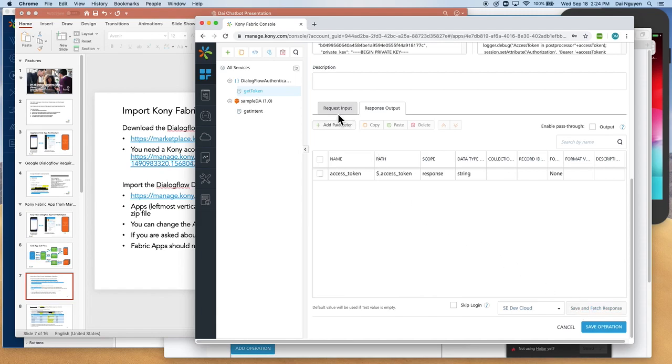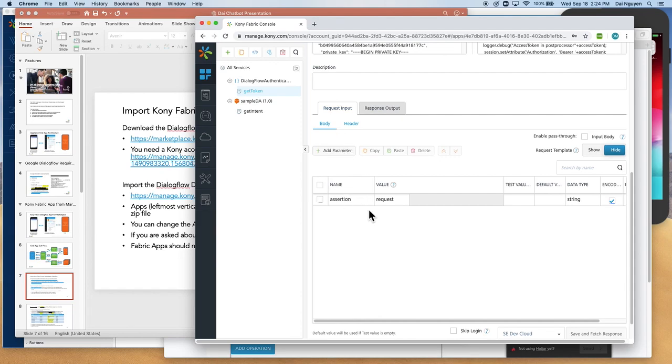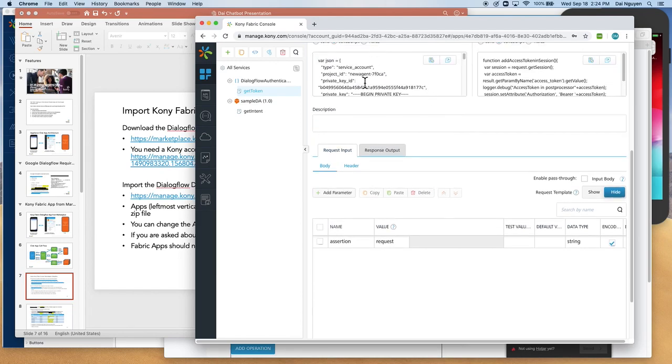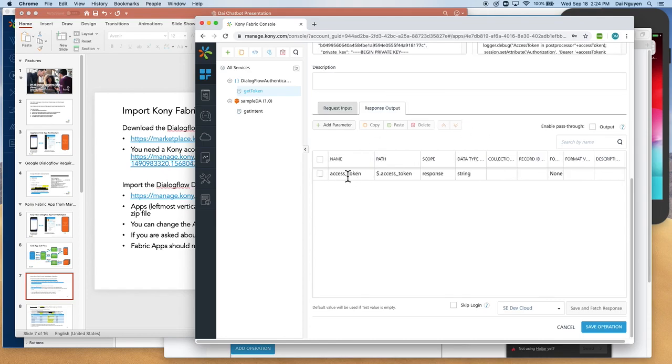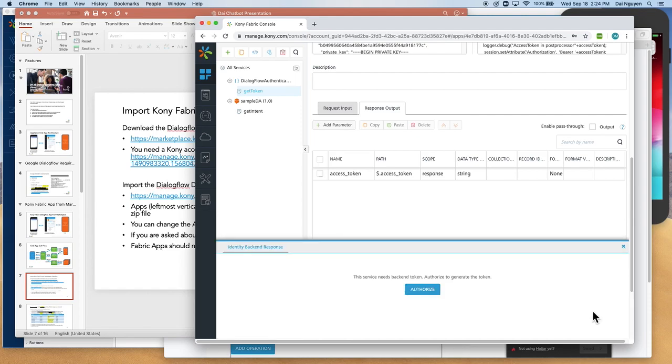This request parameter is actually handled by this preprocessor. So it's going to take information from your private key, you create the assertion, then we'll save that off to Google OAuth 2, and then in the response, we should have the access token. Okay? So let's click on that.